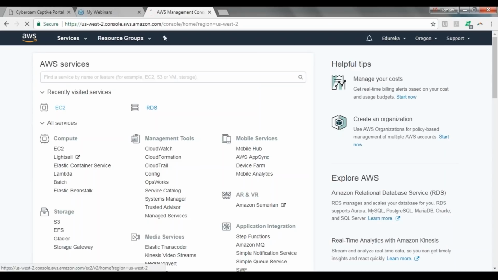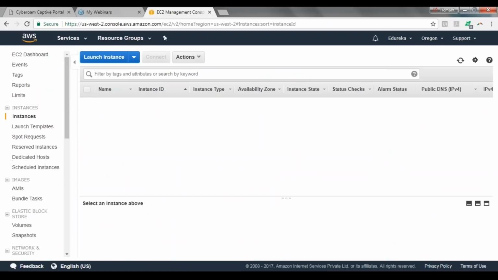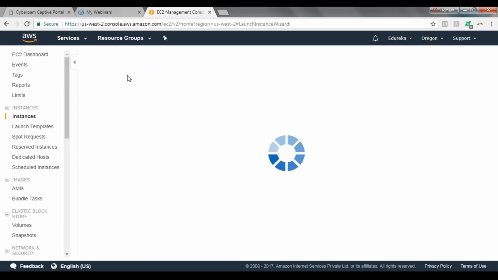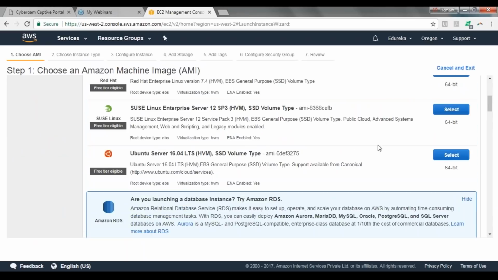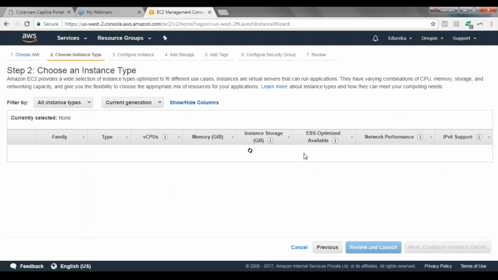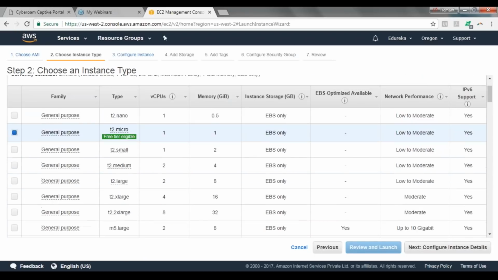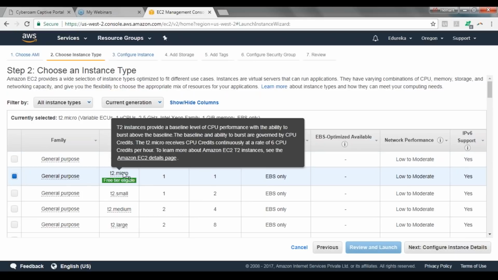I'll go inside EC2. So like I said, EC2 is a service which gives you raw servers to work on, right? So I basically want Ubuntu machines to work on. So what I'll do is I'll launch an instance and I'll select the type of operating system that I want. So I want an Ubuntu operating system. I'll select that, right? I'll select the kind of processor that I want for my system. So this is a demo, and I think probably the T2.micro system will do.